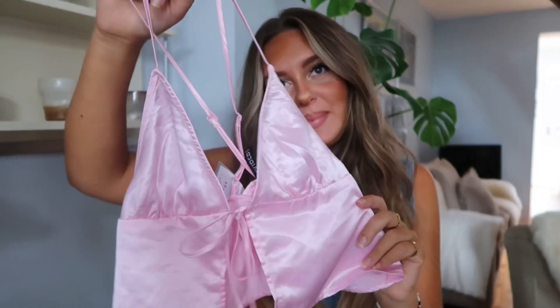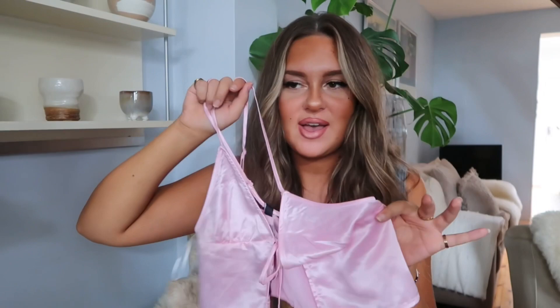Next I have two really cute baby doll cami tops, both the same style in two different colors. I have similar ones from Primark and get so much wear out of them. The pink color is giving very vintage 50s vibes — reminds me of Grease. The quality is incredible and these little tops are so handy — maxi skirts, nights out, denim shorts, they're just a really pretty timeless basic. I don't have many pretty basics and this fits the bill perfectly. I'm getting more into pink too.